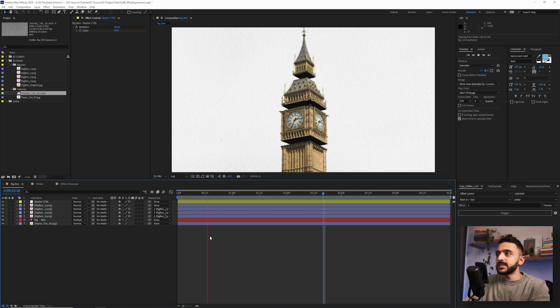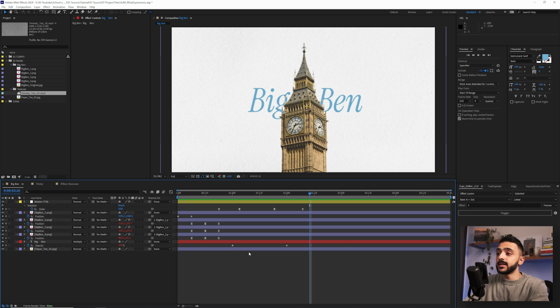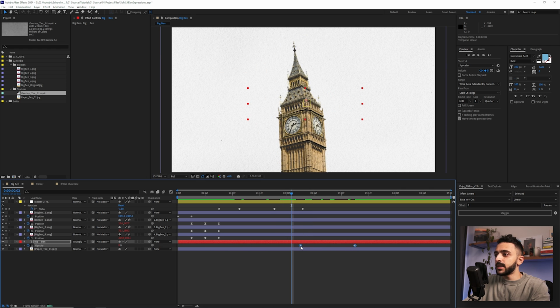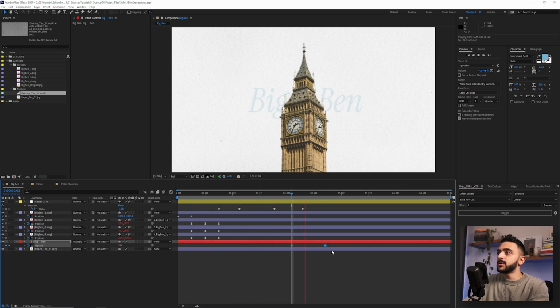So now when we press play, we can see that we have the tower come in and our Big Ben flickering in right there. But I want the flicker to happen after our Big Ben has kind of settled. So I'm gonna hit U with no layer selected to open all of our keyframes. And then I'm gonna click and drag the two flicker opacity keyframes and move them forward to near the end of the rotation. Somewhere like here should be good. And let's also make it a little bit faster by bringing in the right one. When we press play, we now have this animation with the flicker in.